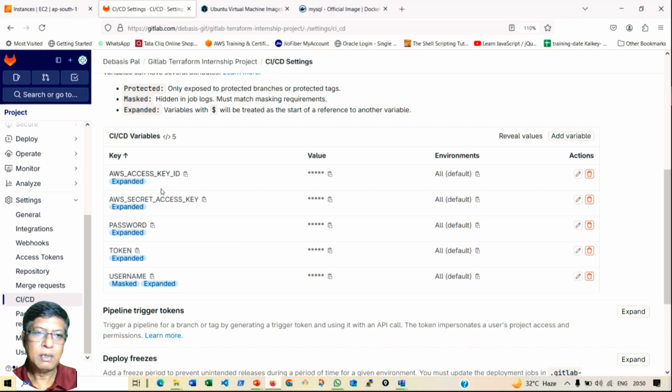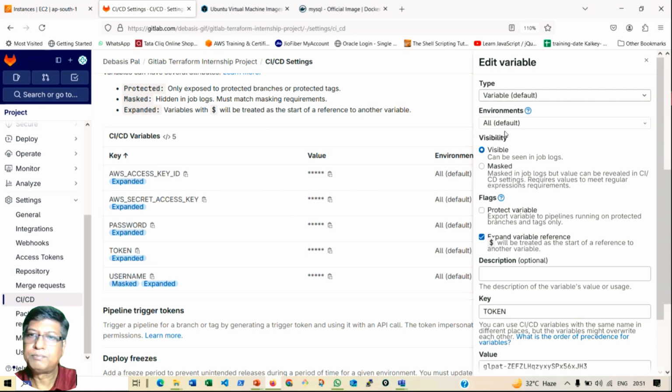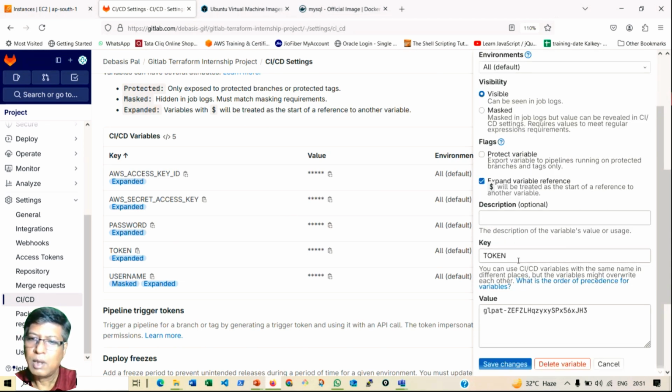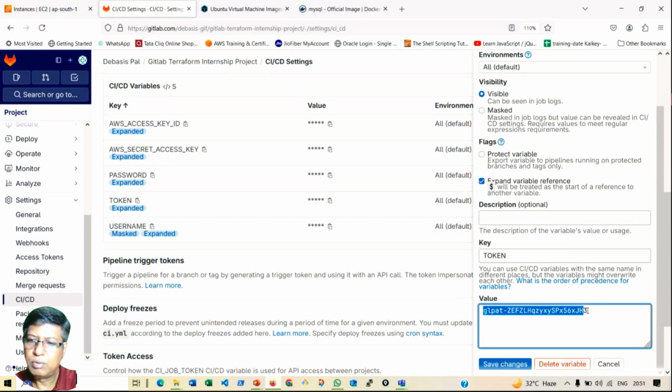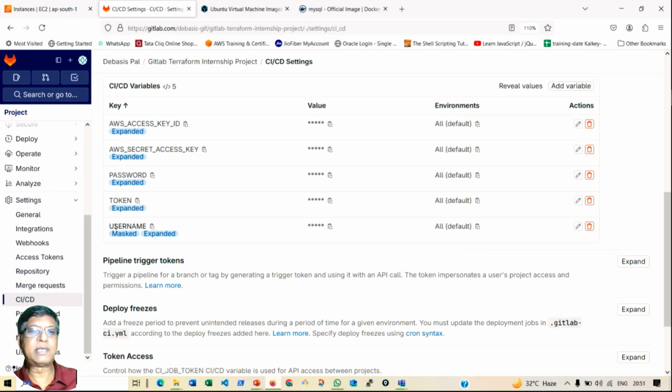This is the secret key and the access key ID. The password, that means to access the project, I need a project password. That is done. I mean, this is to access the GitLab. The token for the project has also been done. So you can check, I have created a token and that token has this value. That's okay. I have not deleted it because I wanted to use it. So to access from outside this particular project, I need to be authenticated with this token.